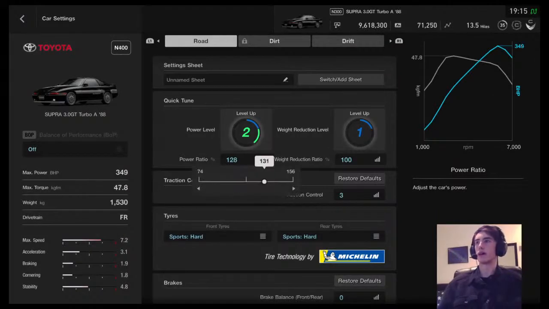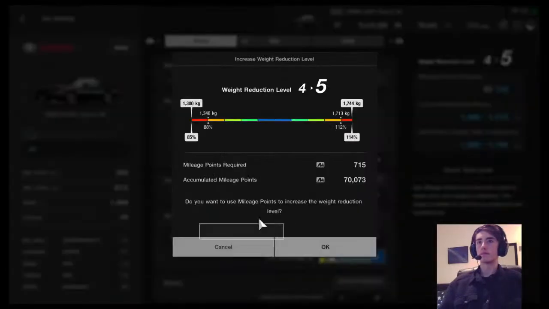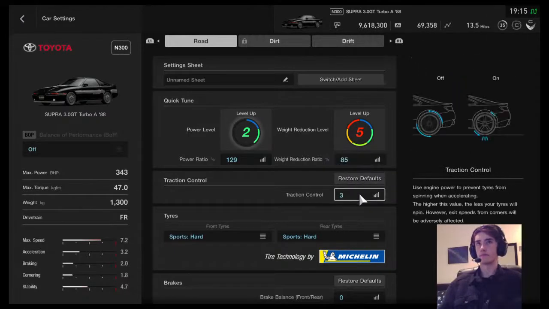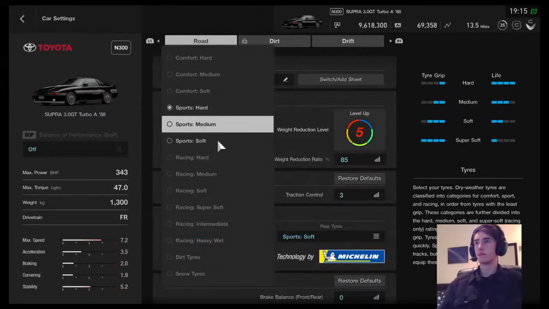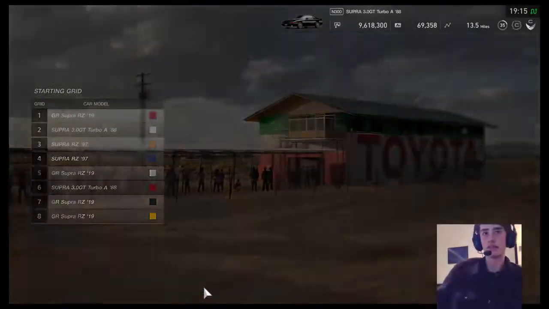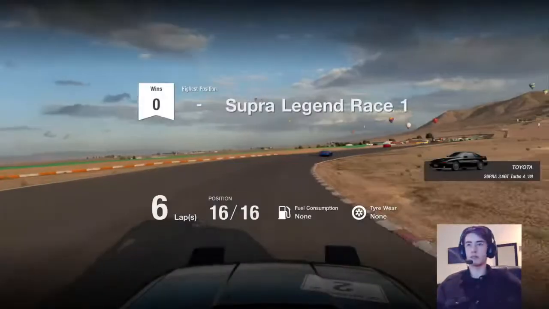Anyways, now we can start our event. So we're going to get the weight all the way down. We don't want the car to be heavy, we want it to be as light as we can get it. Now we can start our 6 laps across Willow Springs.